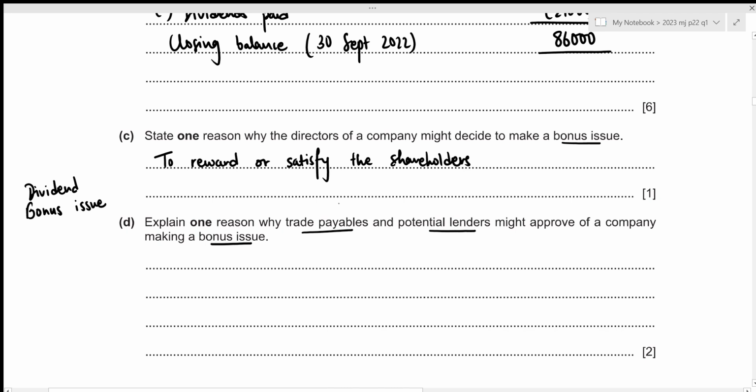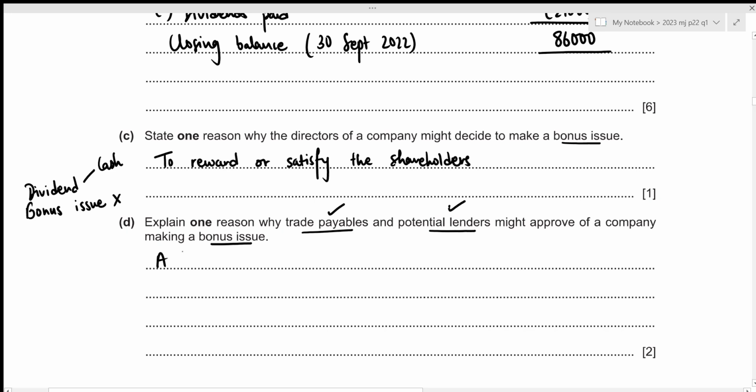It will just increase the shareholders' value of shares as well as the number of shares. Now, this might be beneficial to trade payables and potential lenders, because remember that dividend requires cash payments, which means that it might decrease the liquidity position of the company, but bonus issue does not require any sort of cash payments, which means that the company will be highly liquid if we make a bonus issue. Now, trade payables are those parties that we still have to pay. So if the company has enough cash holdings, then the trade payables might get their money back earlier. So that's one benefit. And for potential lenders as well, they will try and get the money back from the company as soon as possible if the company is in a liquid position. So the reason is basically that the bonus issue is a non-cash item, so the company will still have its liquidity intact. Therefore, there will be no effect on repayment of liabilities.